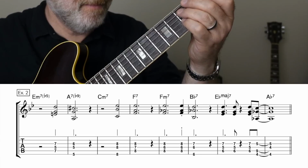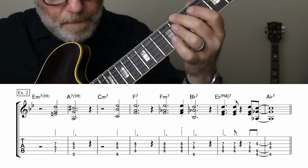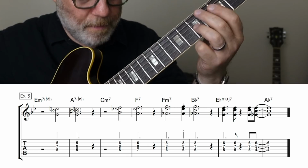When I want a more full-bodied sound, I can simply add the root note beneath the third and the seventh. When I want to make my comping a little more melodic and also stay out of the bass player's way, instead of adding a note beneath the third and seventh, I'll add a note on top.